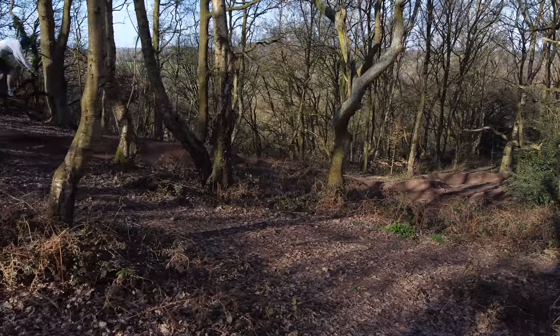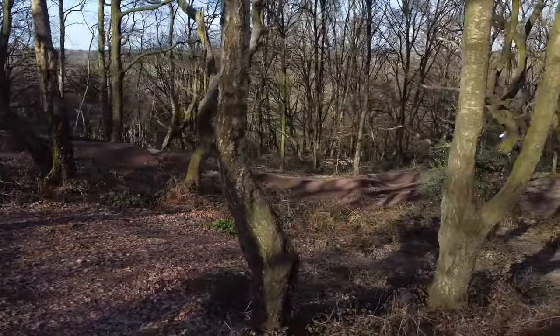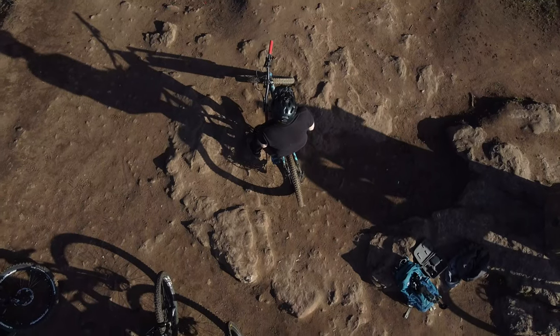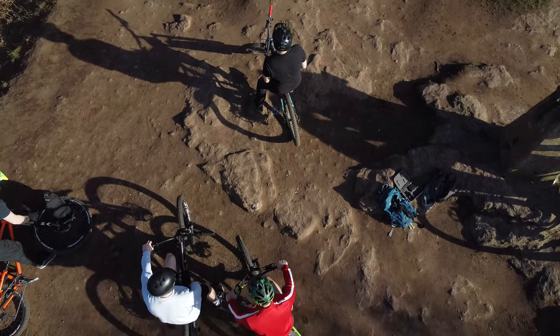I definitely recommend this place. I think it's absolutely great. It's a real good place if you just want somewhere to go for a quick play or something like that, especially now the light nights are here and we can go out in the evenings.